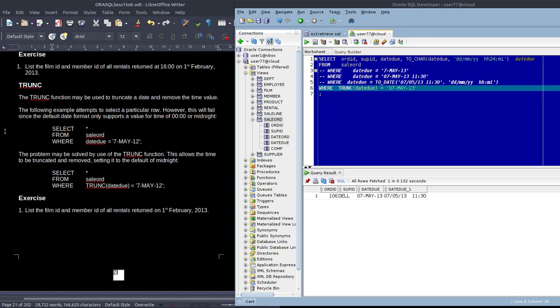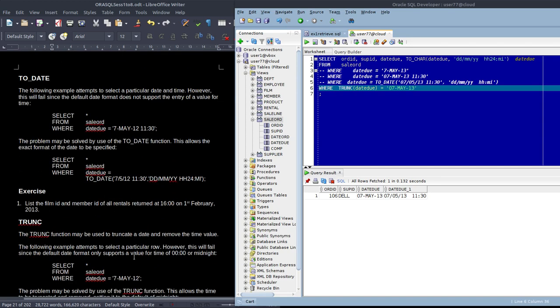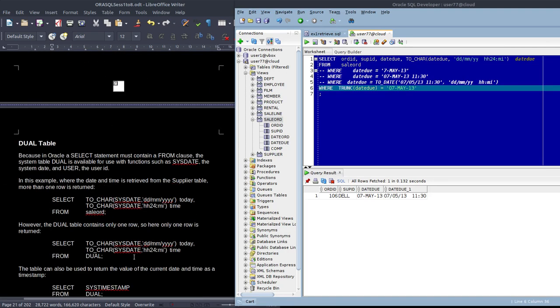So that works, and that's what trunc does. And like I said, we revisit these I think in the section on functions, and there are other date functions.